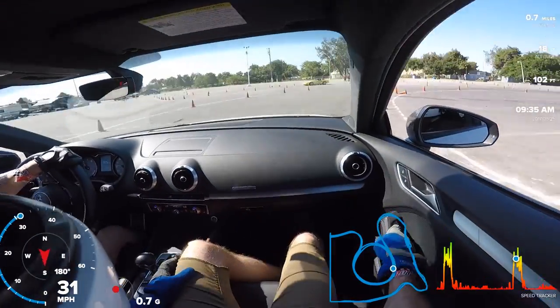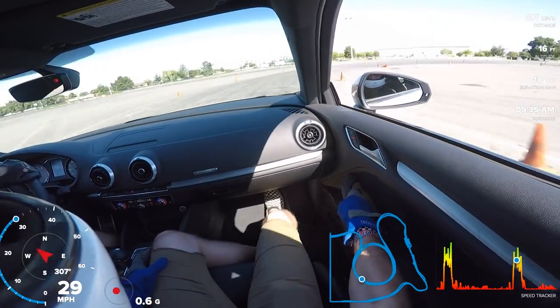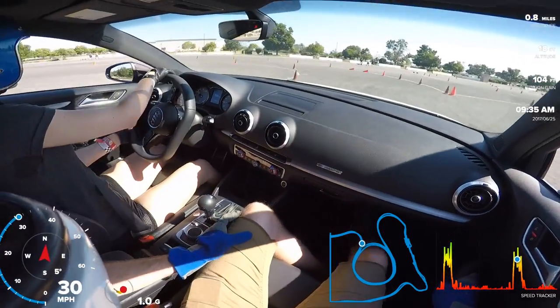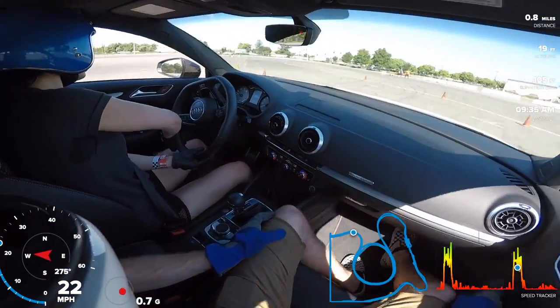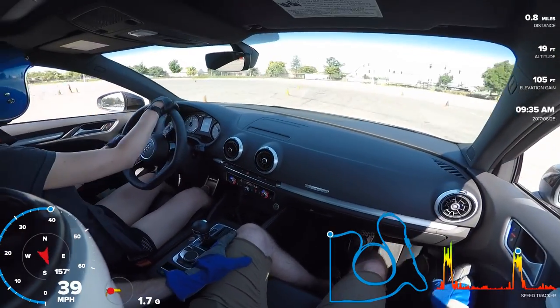Gas, a little more brake. Okay, turn. Keep it going. Give it gas, and we're gonna go left this time. Give it gas, and brake. Now floor it, coming out of here. Look towards the right. Okay, brake, go left.